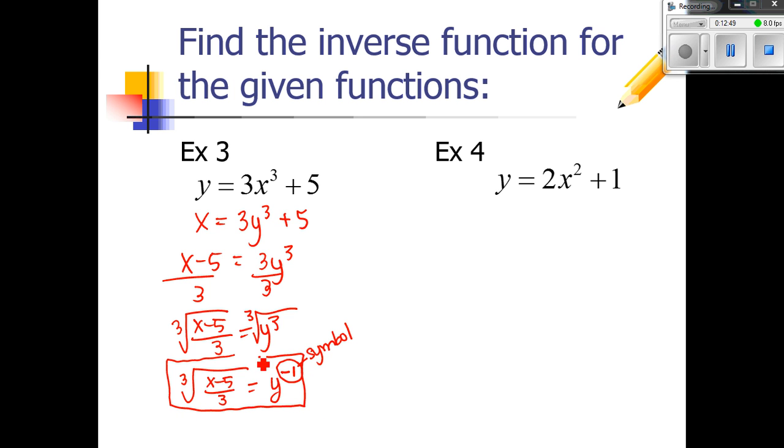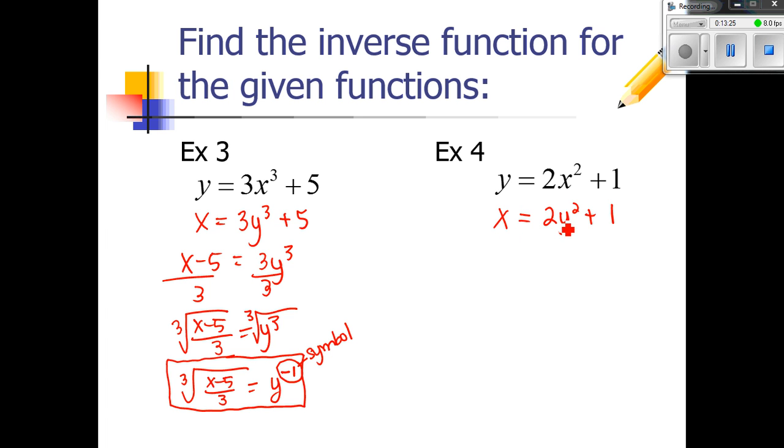Okay, so this is the inverse. And our original cube is a function. We would have to graph that to know if that was a function or not. Okay, let's go ahead and do y equals 2x squared plus 1. Now, we already know that that was a function to begin with because it's a parabola. And usually parabolas laying on their sides are not functions. So when we get the inverse here, this probably won't be a function. But if you truly want to know that, you would use graphing to determine if it's a function or not.